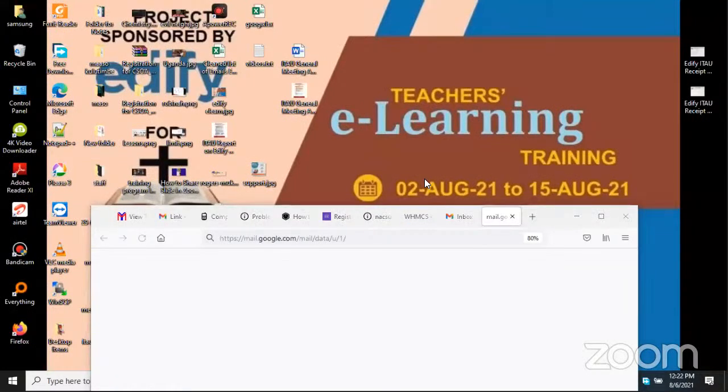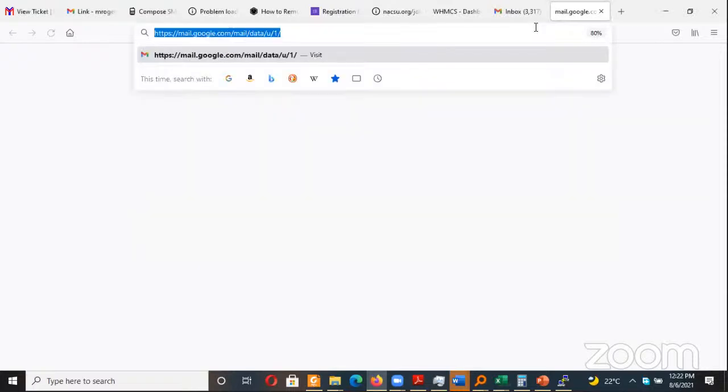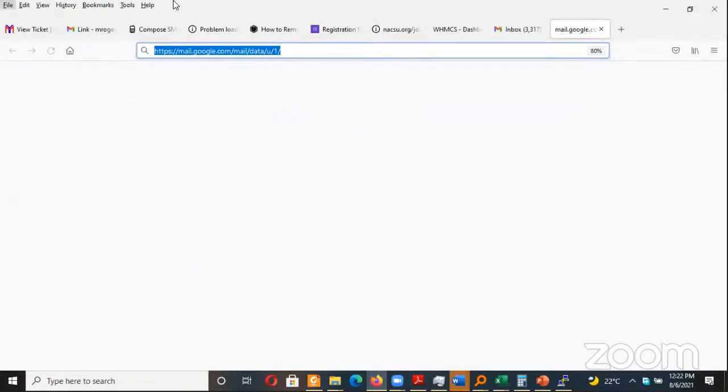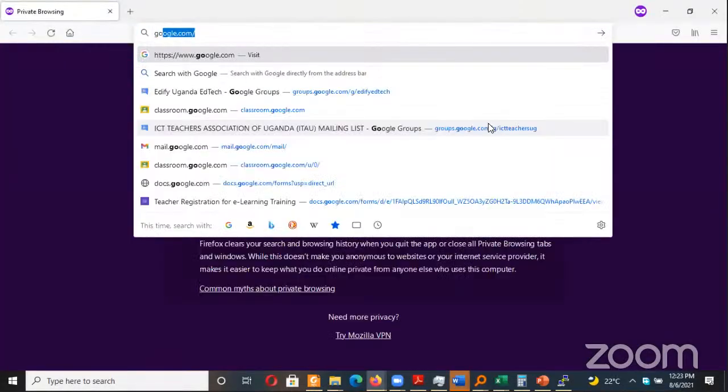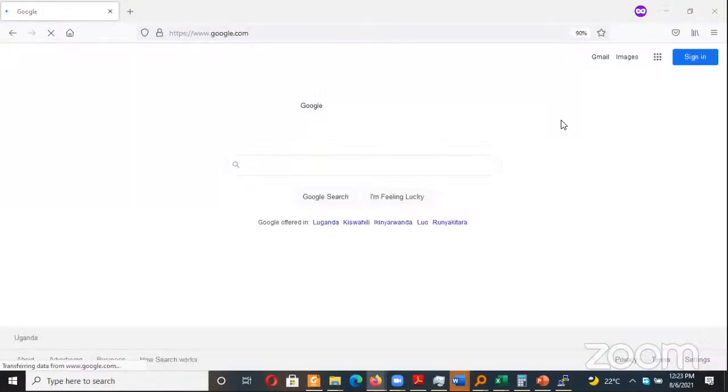Okay, so when you get an Android phone, you must have an email for you to log into that phone. Android phones are more common than iPhones and other phones made by other companies.